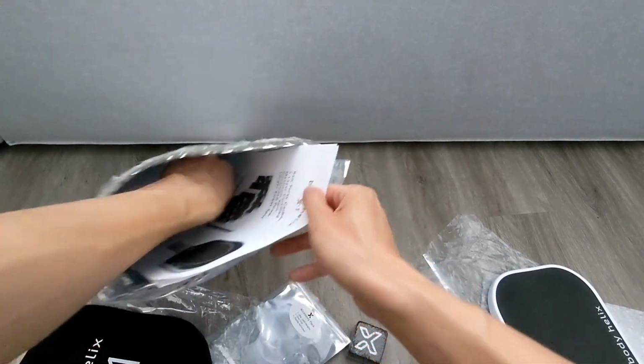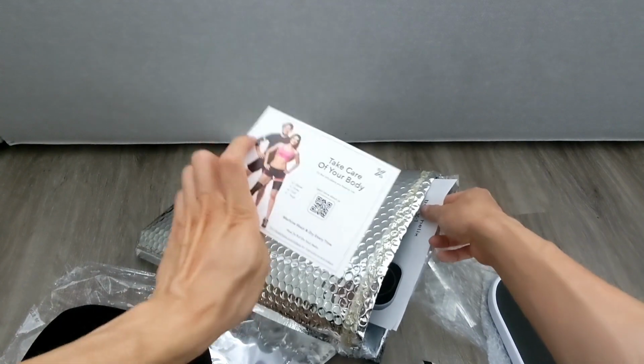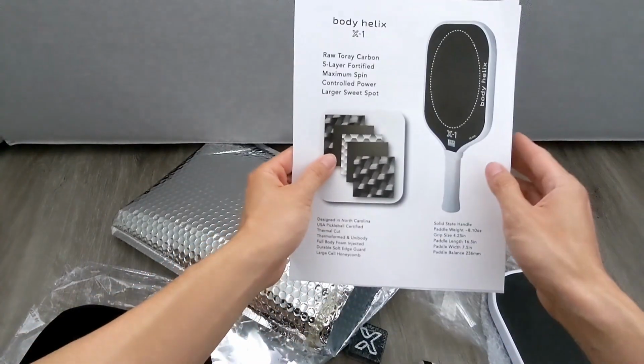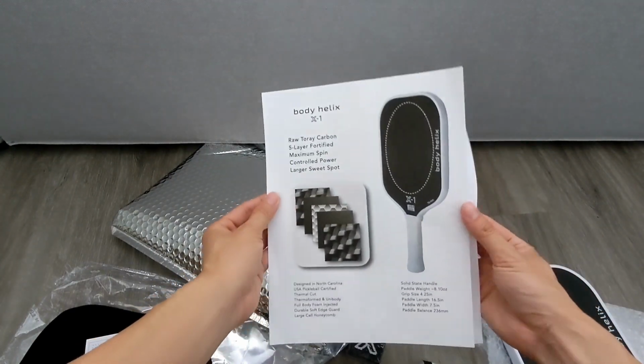And now as for the rest of the box, looks like we've got some other Body Helix products and a sheet that details the specifications of the X1 paddle.